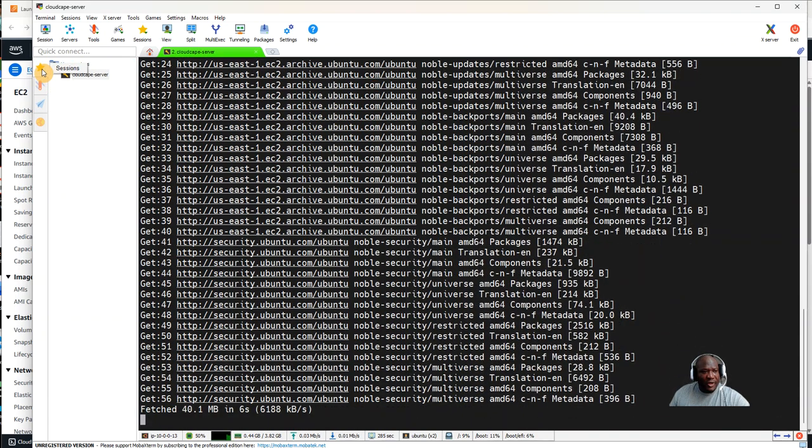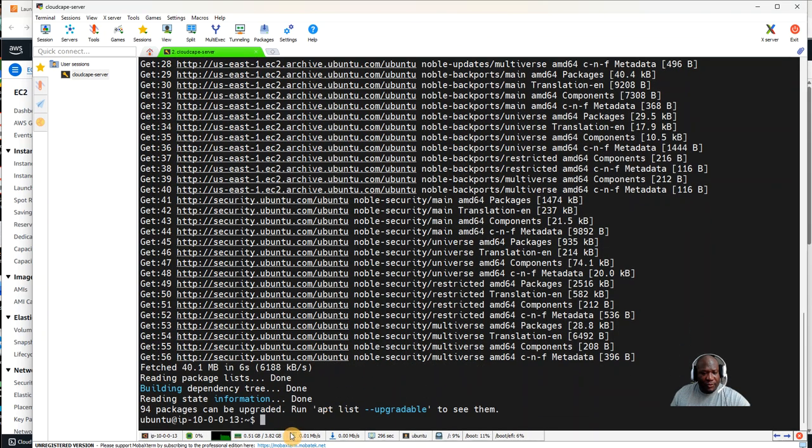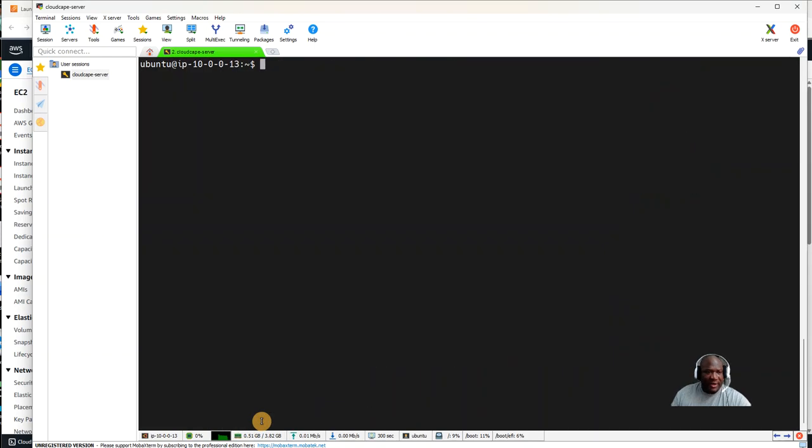And we can look at the name over here, just like I named it, CloudCape Server. So we have created it, and you can see the private IP address that we talked about, 10.0.0.13, which is right here.